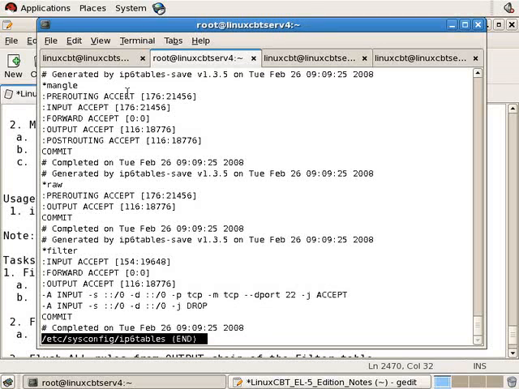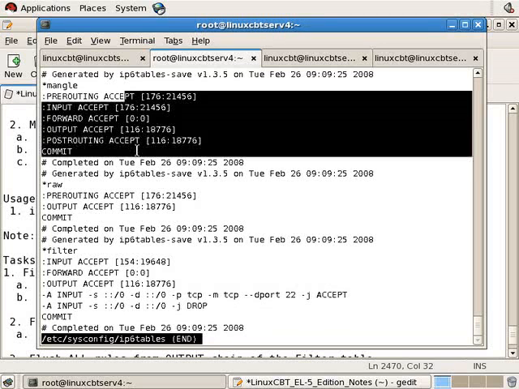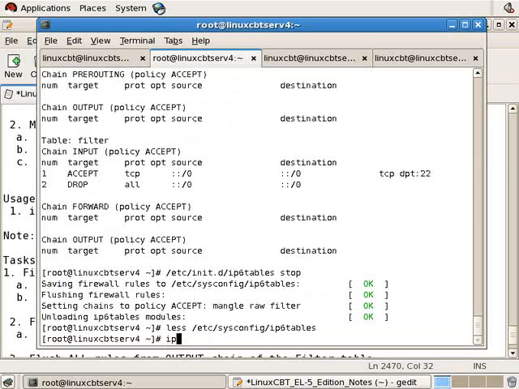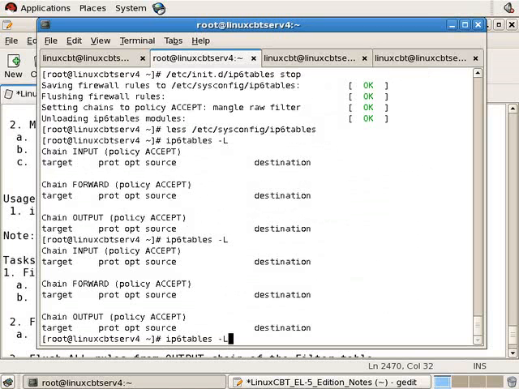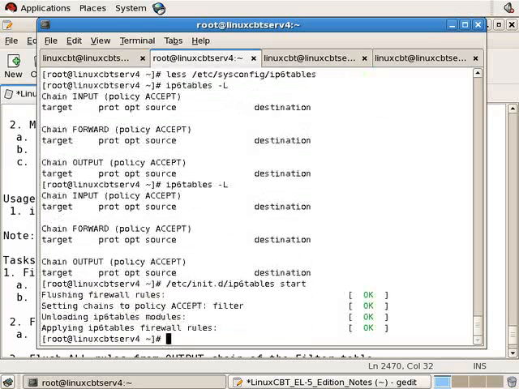And at this point, since we've disabled the rules, notice, by the way, that the counters are set. If we execute ip6tables -L, we see nothing's in effect. However, an ip6tables start will reinstate the rules and load any necessary modules.